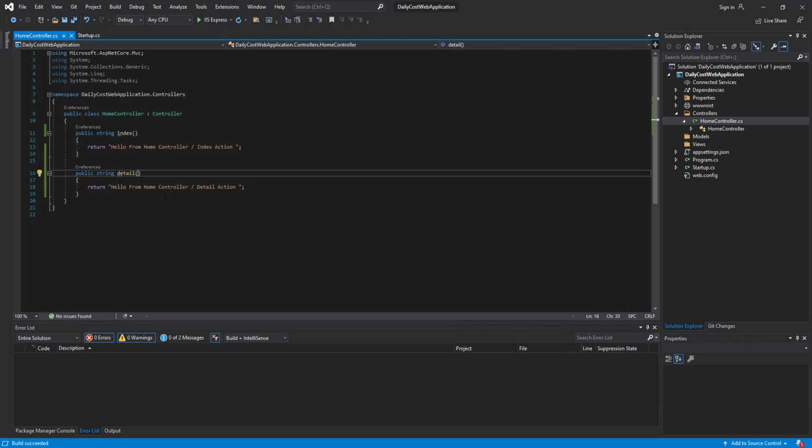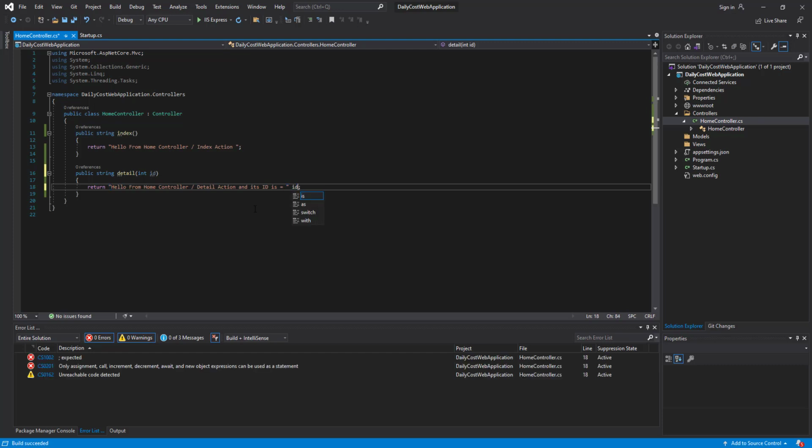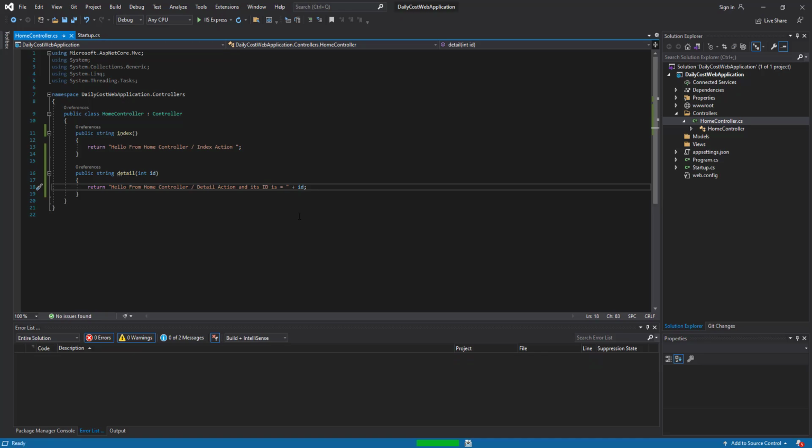Let me receive ID in detail and continue this string, and its ID is equal to ID. Let's run the project once more.